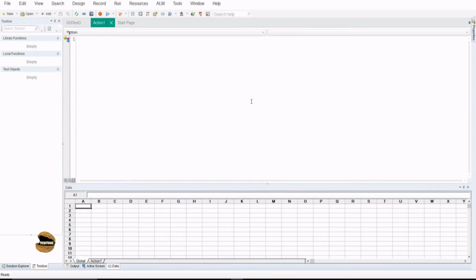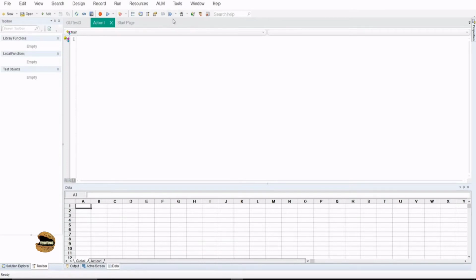Now without the repository, you won't find anything feasible enough to write. In fact, you won't know what objects to refer to, as we saw during the recording in our previous sessions. In recording, it did say that the object name is this, the class is that, and this is the name of the object and what kind of methods you can perform. Now of course, that will come with the help of ObjectSpy. And doing this manually by clicking on each and every object and trying to identify its name and properties would be a very tedious task.